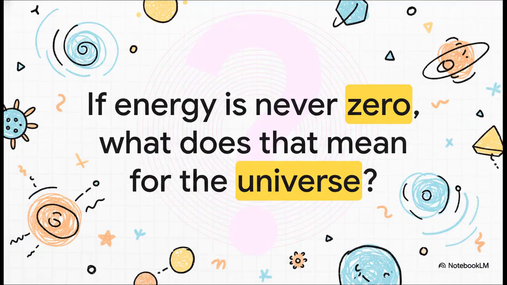And that leaves us with a final thought to chew on. If energy and motion can never be totally extinguished, not even at absolute zero, what does that imply about the fundamental nature of energy, and maybe even the universe itself? What does it mean that there's always this baseline hum of energy, no matter what?